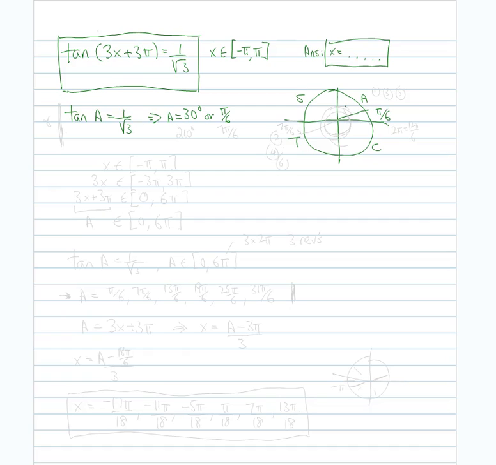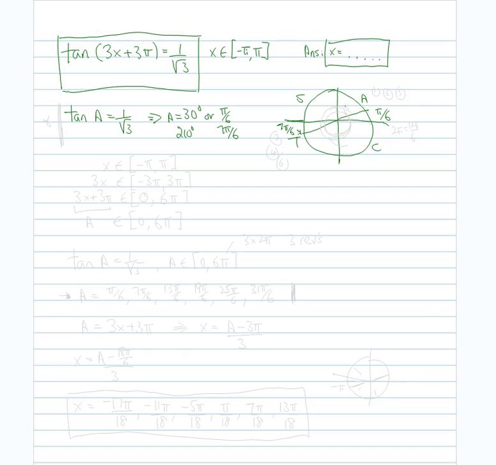We'll stick to radians because the domain here is given in radians. The other place where it's positive is in the third quadrant, so that's another pi over 6 here. 6 pi over 6 is 180, so 7 pi over 6 is this one here. If we were asked to solve that, it's really easy, right? So 30 degrees or 210 degrees, pi over 6, 7 pi over 6. What a pity that we weren't given that.